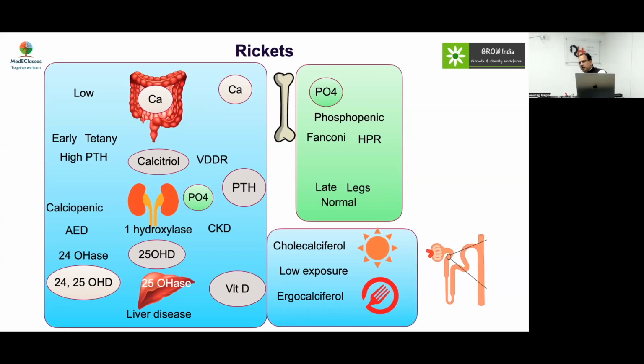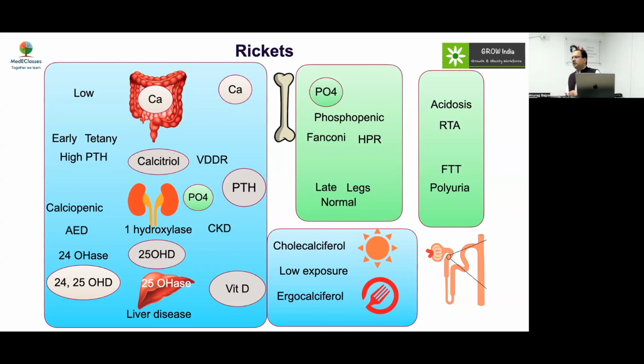There is also a third group of disorders, which is because of tubular abnormalities, largely because of metabolic acidosis. Now, these disorders are not really affecting the vitamin D to a great extent. The acidosis itself is causing abnormalities in the bone. So these disorders will present to us with failure to thrive, with polyuria, with nephrocalcinosis, so distal and proximal RTA. Now remember, proximal RTA presents earlier with much lower level of phosphorus. You will have urinary glucose or urinary aminoaciduria. The severity of acidosis will be milder in proximal RTA. So you may miss actually these cases.